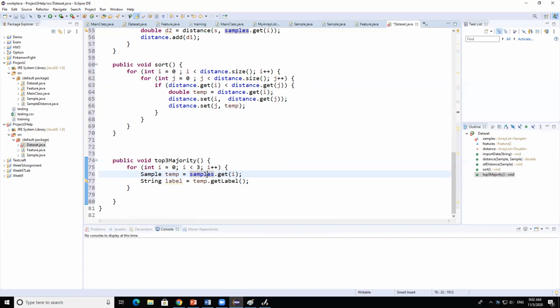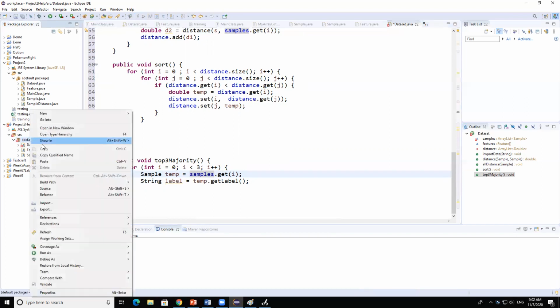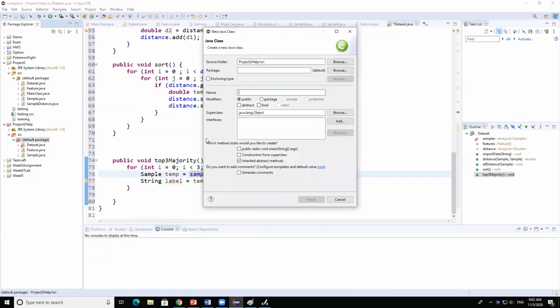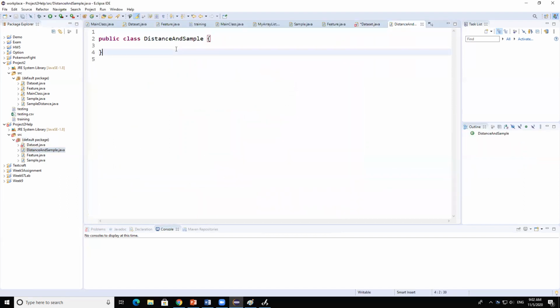What is it called? It's called a class, right? A class is a package of relevant information. So nobody's stopping you from creating a new class.